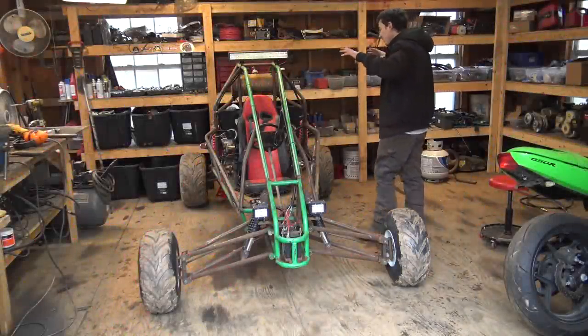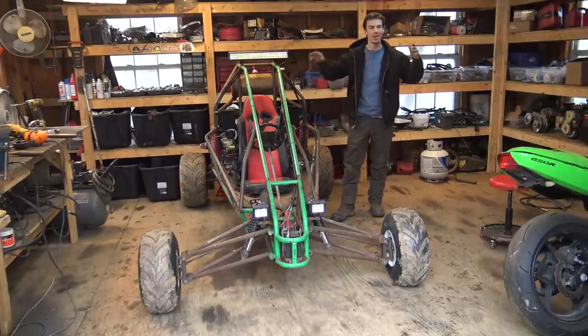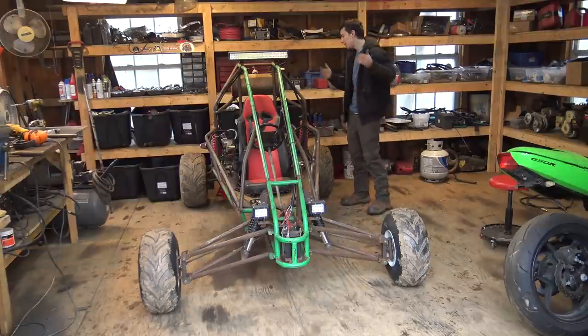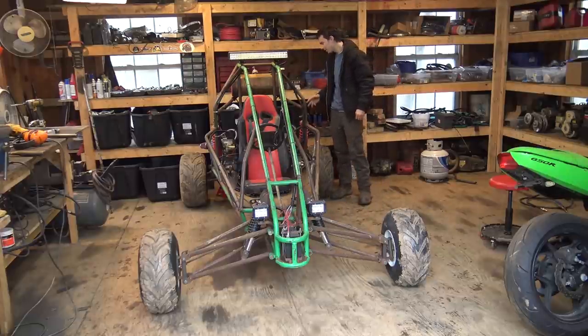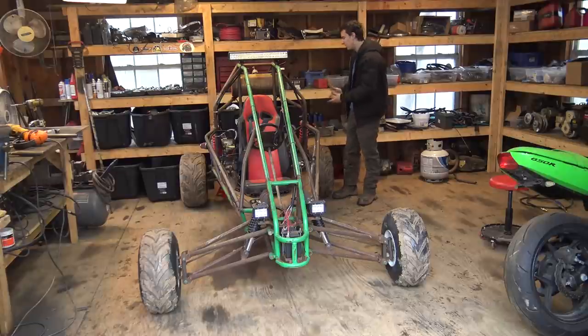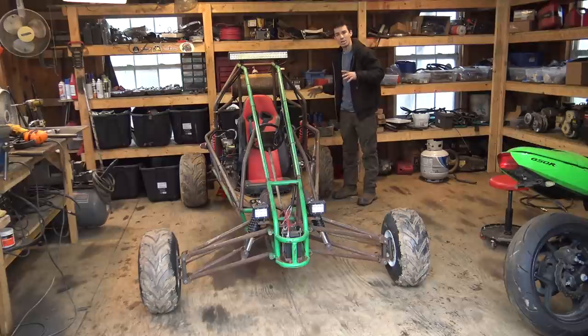Alright, so today we're going to be trying to finish this thing, getting it ready off-road. I know that's what I said in the last video. I just want to do some stuff that I wasn't able to do in the last video. I want to finish the engines. I want to relocate the air filters. Want to put some kind of metal guards around the sprockets because they're kind of sticking out a lot, and I don't want them vulnerable to hitting some kind of rock and breaking or bending or anything. So, putting some guards around that.